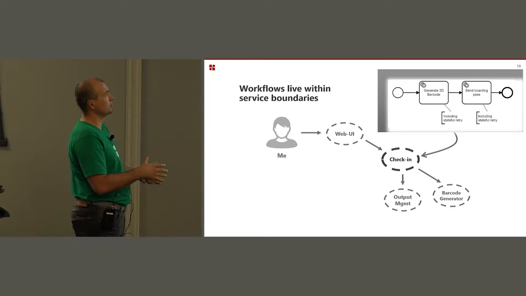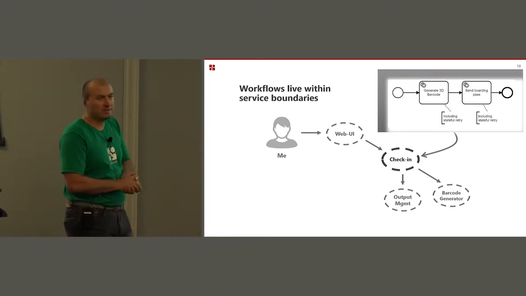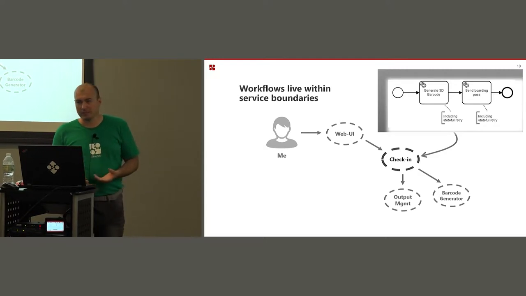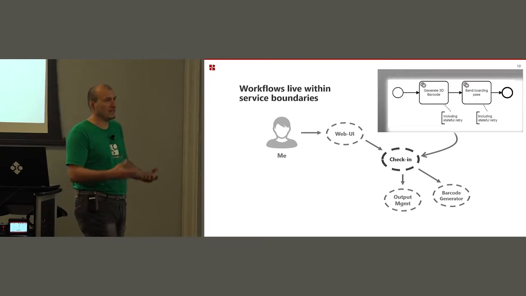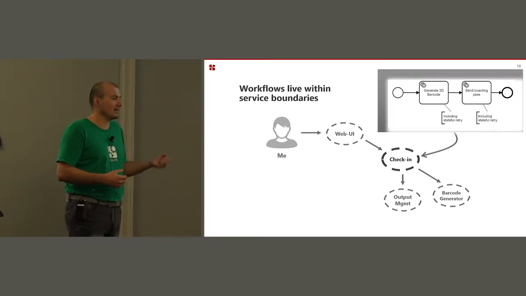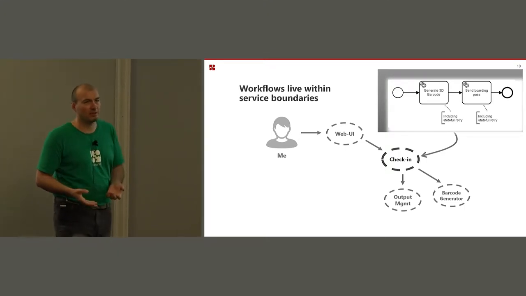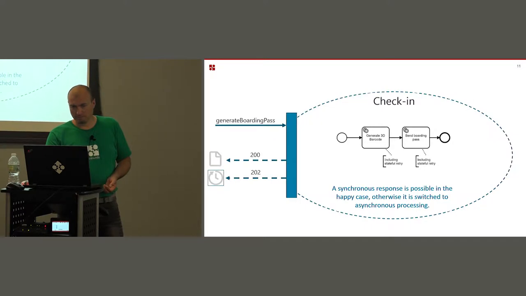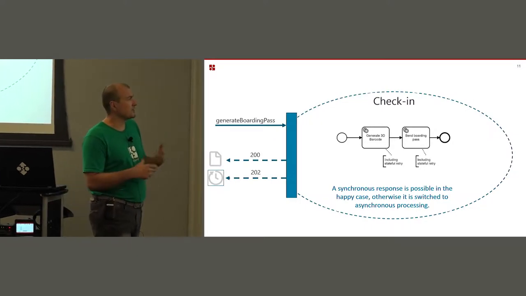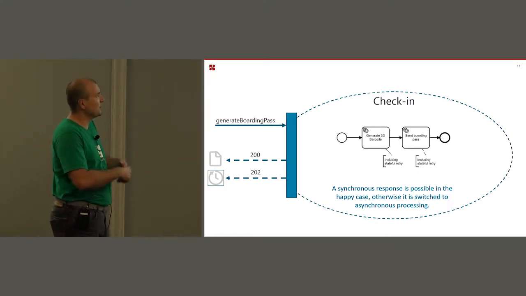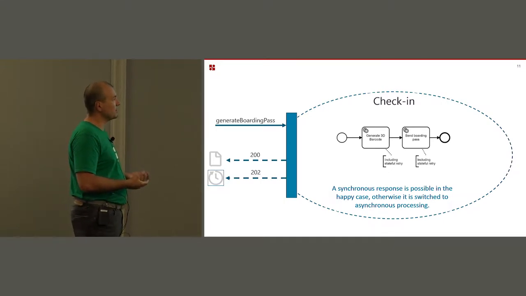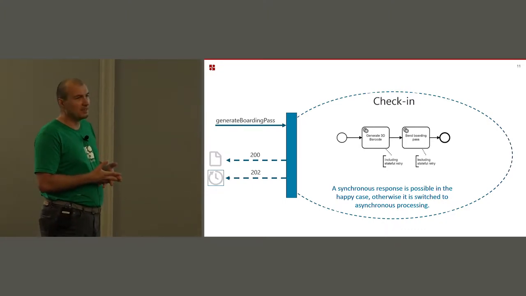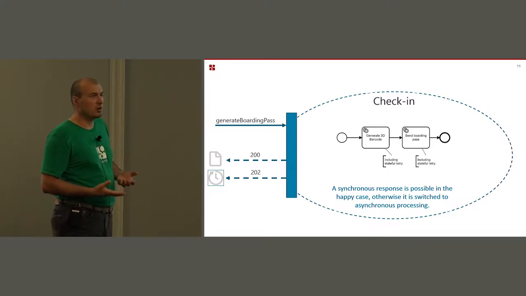We can again put our service within this bounded context, and this is quite easy to do with Camunda because of the flexibility of the engine, because it's essentially a lightweight library. We can contain our BPM right inside a service context, and we can see what's happening in that context within our BPMN, and we can model that out very quickly and easily. Our check-in process here has a BPMN inside this context, because it's very observable, it's very easy to see what's happening, we can make very clear decisions about what we want to do when something goes wrong.